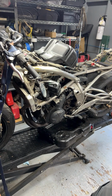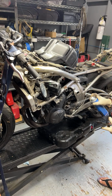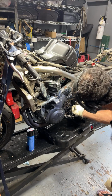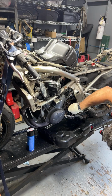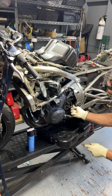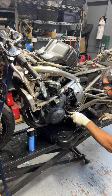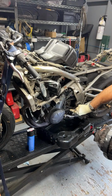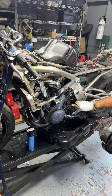So, yeah, I'm gonna go ahead and clean this all up. Not always necessary, but figure for YouTube content, never hurts. And also the customer's paying a decent amount of money to have his bike worked on, so might as well make everything all nice and clean. Everything else can be pressure washed at the car wash, but behind this cover is a little bit harder to access. So best to clean it now while everything's nice and exposed. And we're missing a bolt on the front sprocket cover. Not a big deal. It's a standard bolt. Go ahead and get a replacement after we get this taken care of.